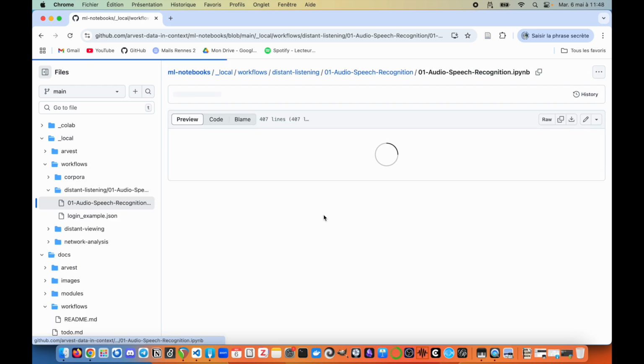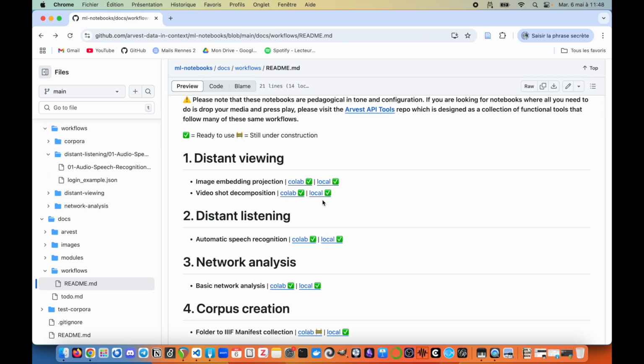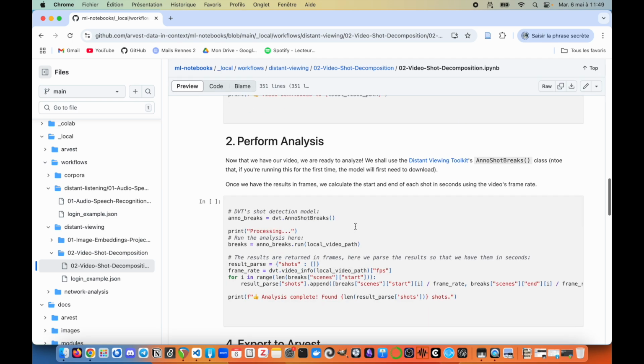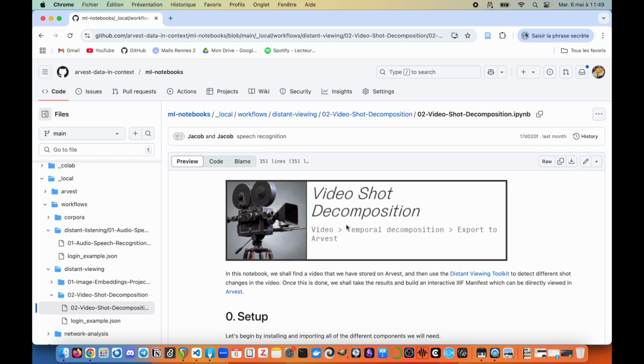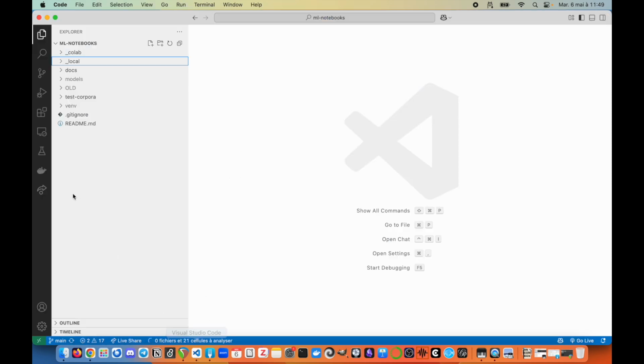So you can find the local version by clicking on it, and you can see where it's found. Oh no, sorry, that's the wrong one there. This is the one we're looking at. They're both basically exactly the same code, just with a few changes so that one works better on Colab. I've already gone ahead and cloned my repo onto my local machine and opened it up in VS Code.